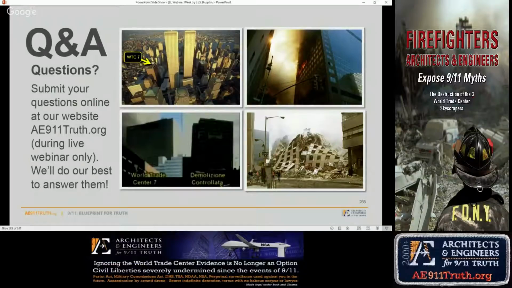Okay, the next question, I'm going to combine a couple of them because there's a couple that are asking about this, but it's making reference to the 5,000-pound lateral load on the perimeter columns. Was this in PSI or what? And how many PSI does it take to pulverize concrete? It takes a lot of PSI to pulverize concrete.